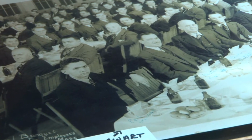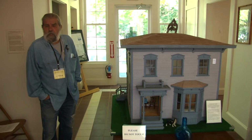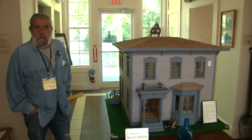The original chairman, or not the original chairman, but this is Earl Stewart as a youth. It's one of those company gatherings where they bring everybody in and they have breakfast or lunch or dinner or some sort of a presentation, but it's very interesting. Everybody's trying to say, oh, this is my uncle, or this may be my cousin, and it's always a conversation piece.